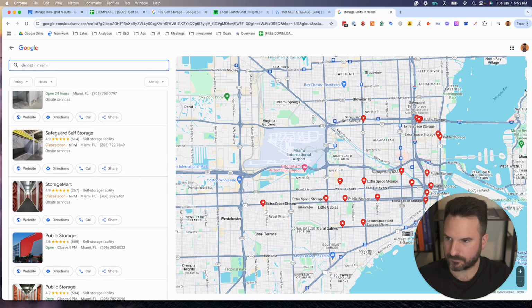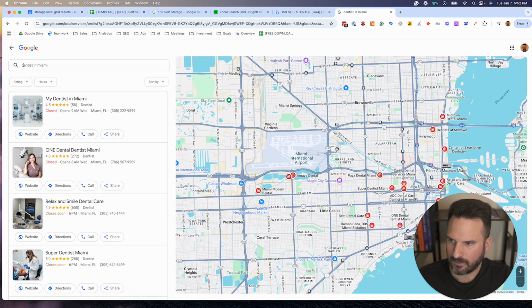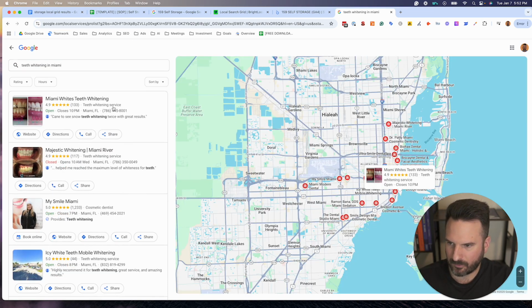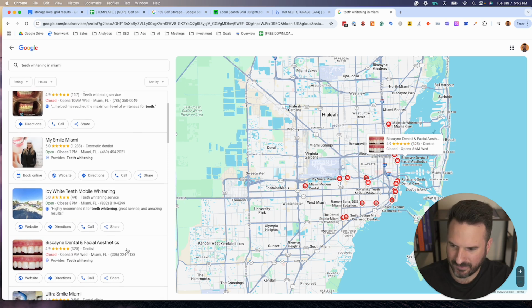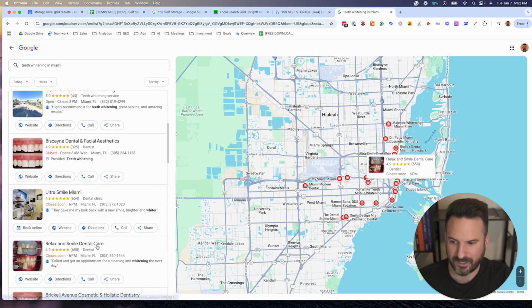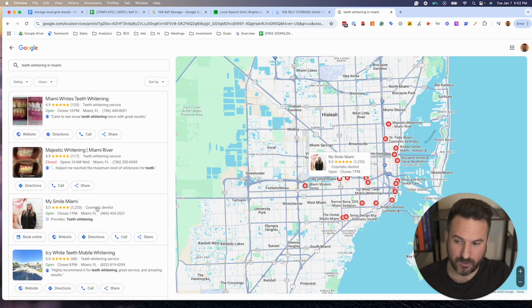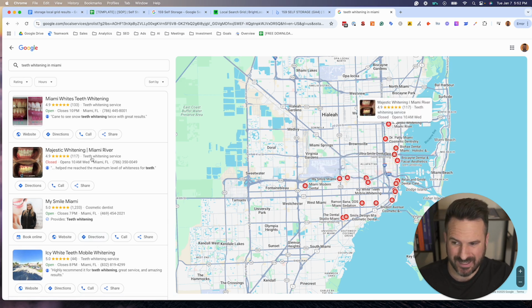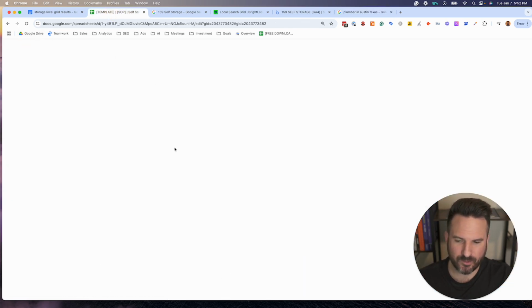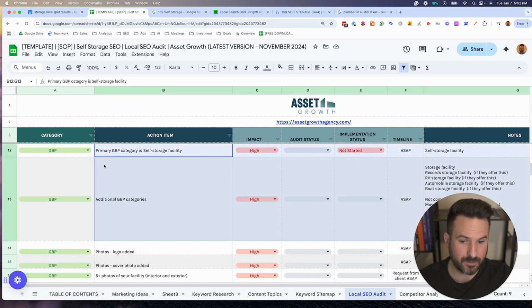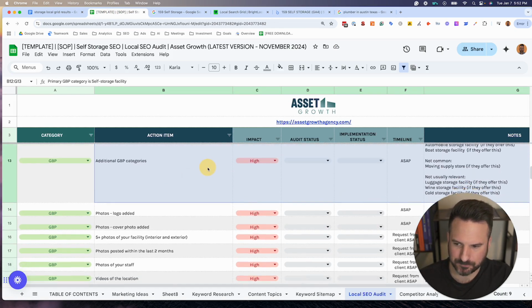Now let's try a search like this. And let's see if we do something like this, where we can see teeth whitening service, cosmetic dentist, dental clinic. We're starting to see a lot of variance in terms of category. So if this is your primary service, this is how you could do the analysis to try to figure out what category you should use. In this case, 3 out of the top 4 are using teeth whitening service as their category. That could be an indication that you want to go that same route. So that's usually how I'll do the analysis. If you're familiar with an industry, the nice thing is you'll start to get an understanding of the categories that are being used. But it's really important to do this step properly.